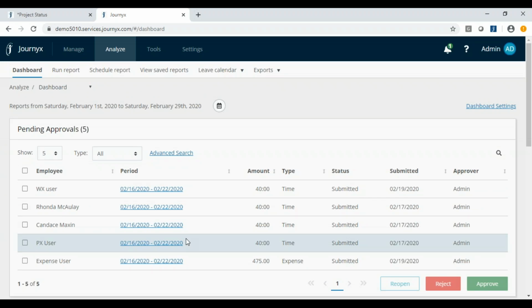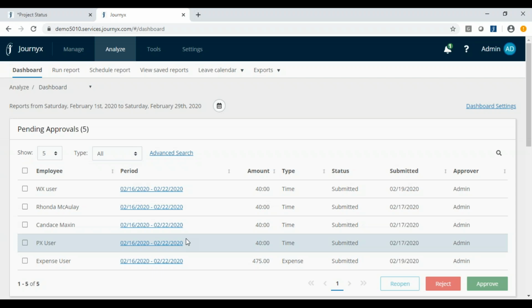So that covers kind of the main process within PX, the ability to create scheduled projects, assign those scheduled projects out to resources. Because you're going through that work, you then have forward-looking views like the resource availability view, the assignment view. I will go ahead and mention at this point, because I think there was some interest mentioned previously, that both Journyx, but primarily Journyx PX customers might also have an interest in integrating with Microsoft Project. Journyx does have an off-the-shelf integration tool with Microsoft Project that we call Project Link.